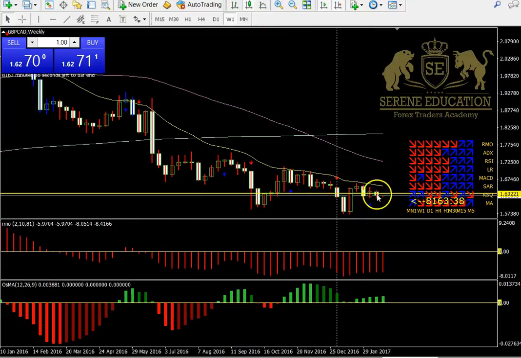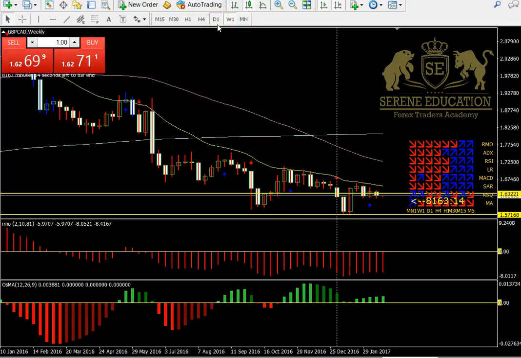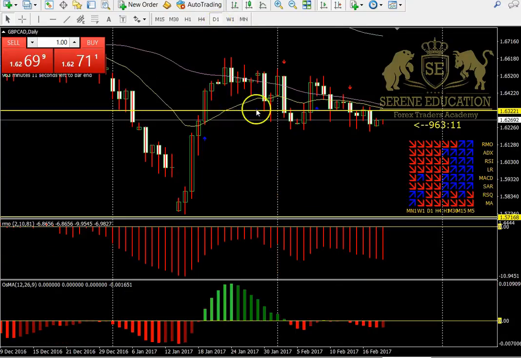If we zoom in, what we are seeing is that the current weekly candle is not trading any higher or lower than that previous week's close, and that we could be trading, should price continue to fall, into those weekly lows. Let's drop down now onto the daily time frame. Look for that consolidation breakout.